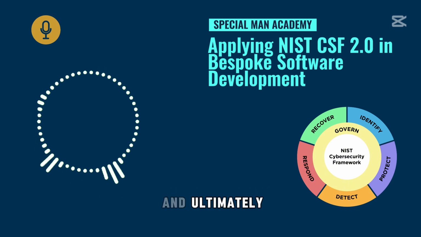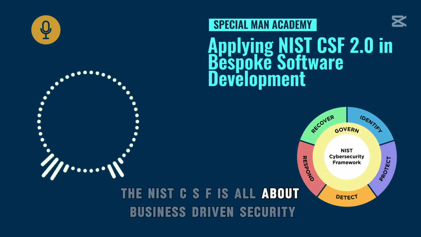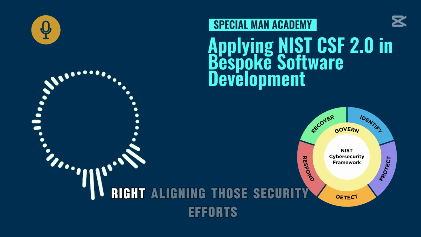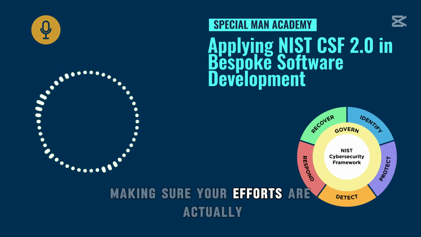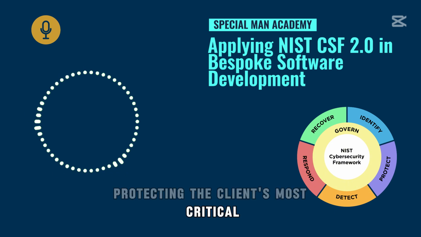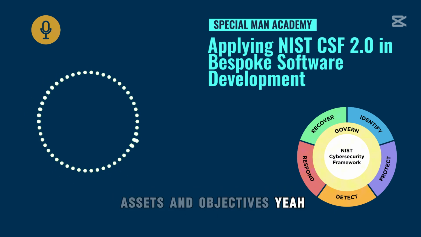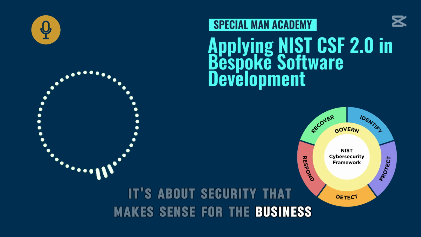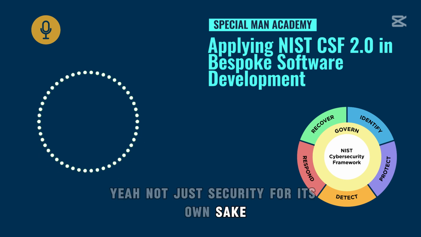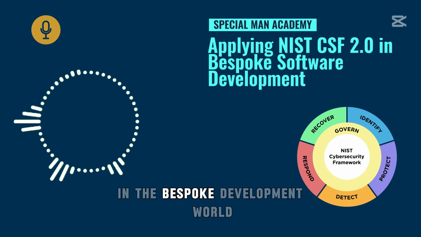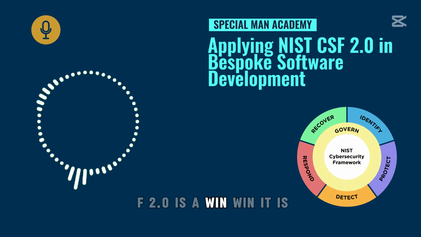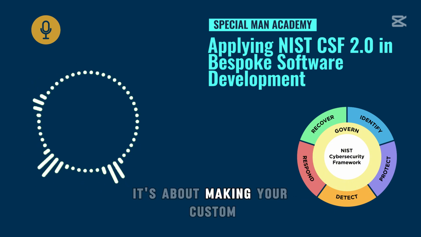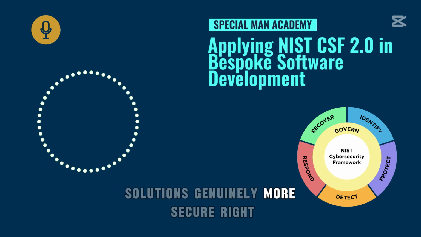Absolutely. And ultimately, the NIST CSF is all about business-driven security. Right, aligning those security efforts with what matters most to the client. Making sure your efforts are actually protecting the client's most critical assets and objectives. Yeah, it's about security that makes sense for the business, not just security for its own sake. So the big takeaway for everyone in the bespoke development world is that adopting the NIST CSF 2.0 is a win-win. It is. It's about making your custom solutions genuinely more secure.